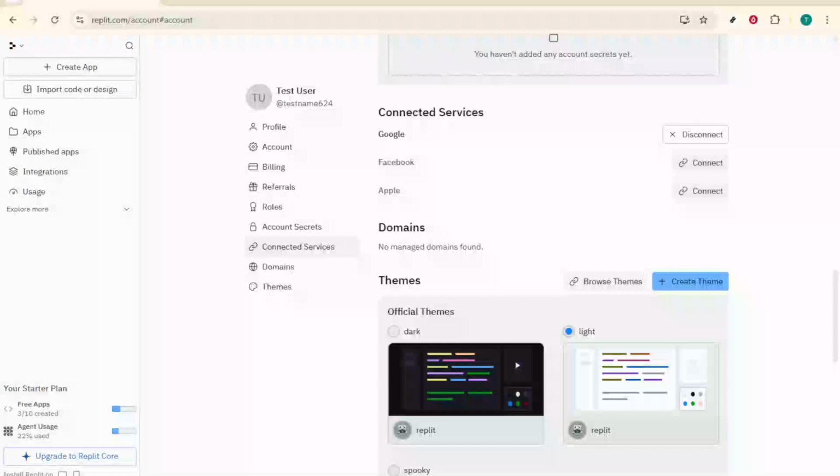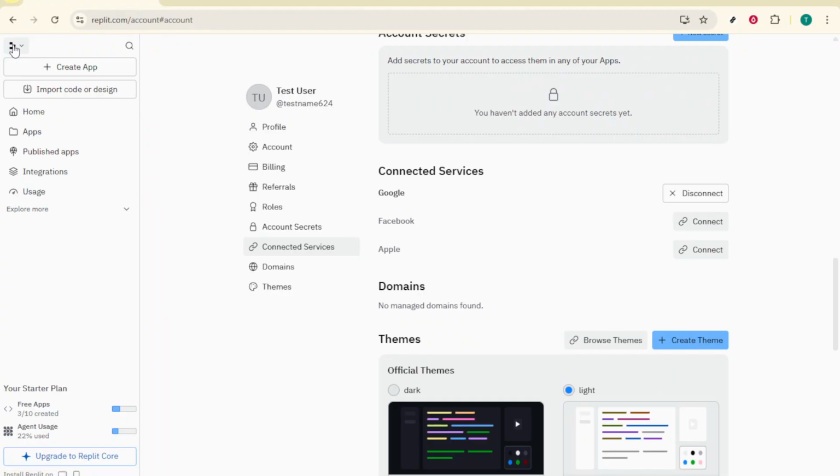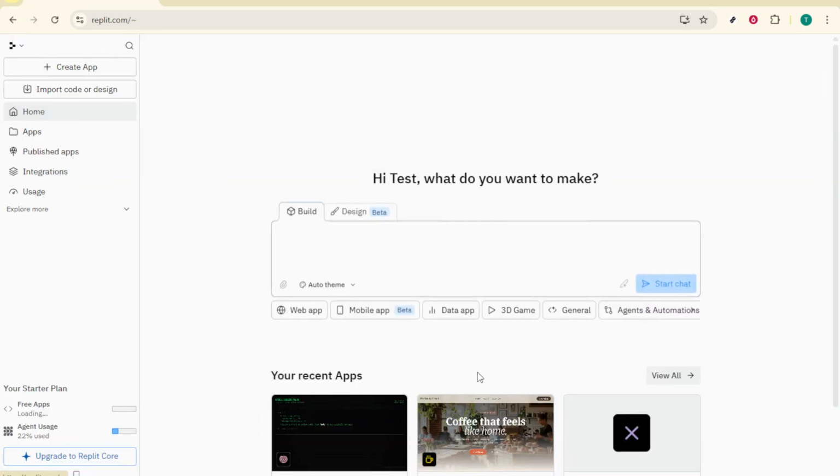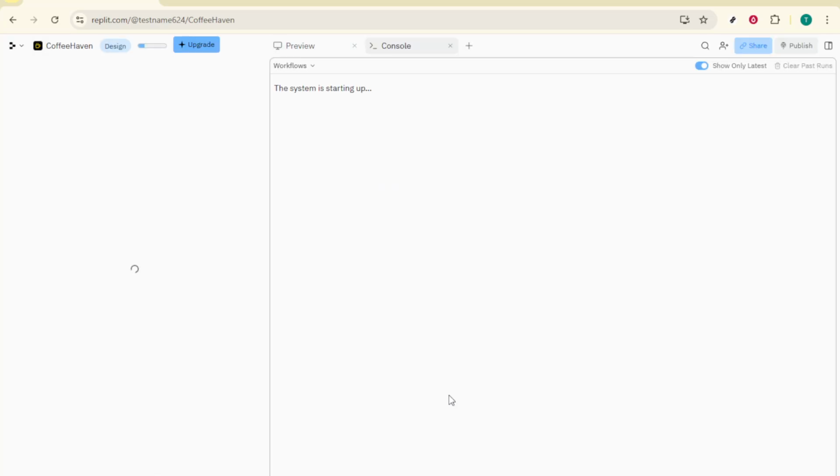In today's video, I'm going to teach you how to deploy an app on Replit. By the end, you'll feel confident taking a project from your workspace to a live, shareable URL in just a few clicks. First, open your project in Replit. Look toward the top right corner of the workspace and find the Deploy button. This is your gateway to turning your in-editor app into a running service that anyone can access on the web.